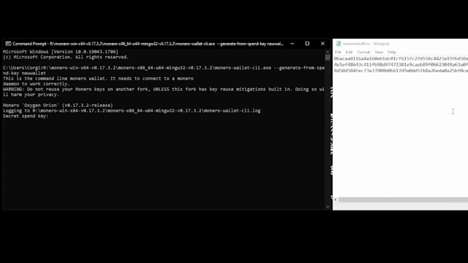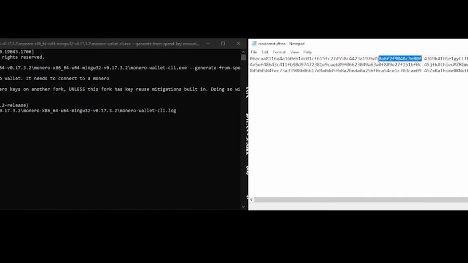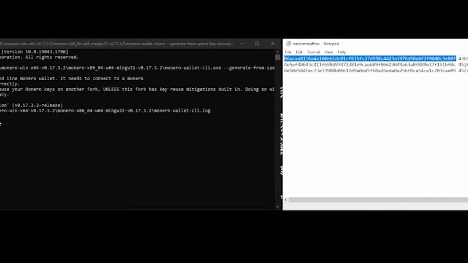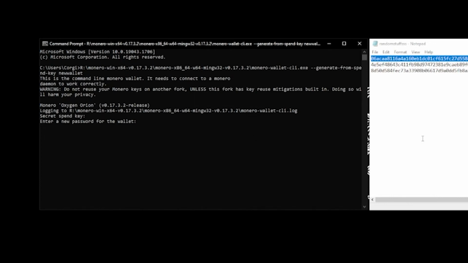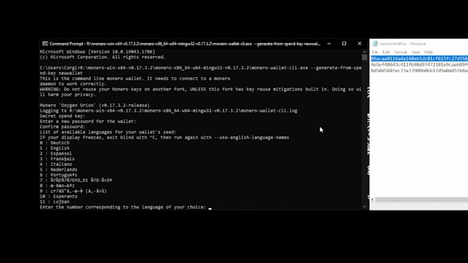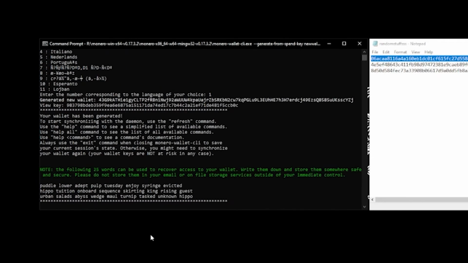It's going to ask for the private spend key, which is what I'm highlighting. One thing to note here is that when you copy and paste the private spend key, it won't show it. So don't think that you didn't paste it or that something is wrong. Just Control V and then press enter, and then follow the next step, which asks what language, and it will generate the view key that I am highlighting here.